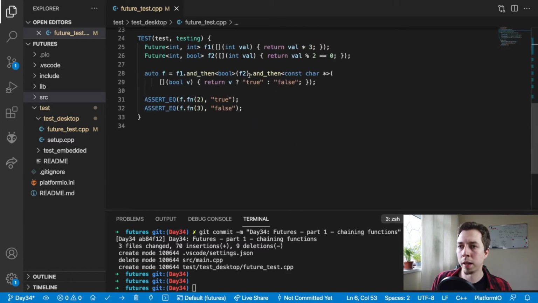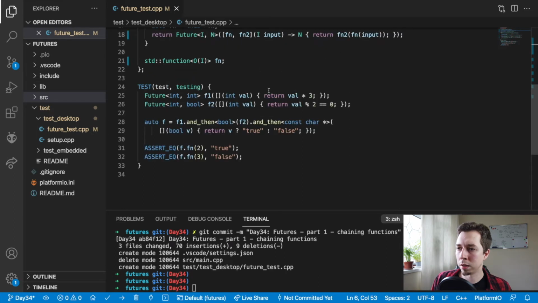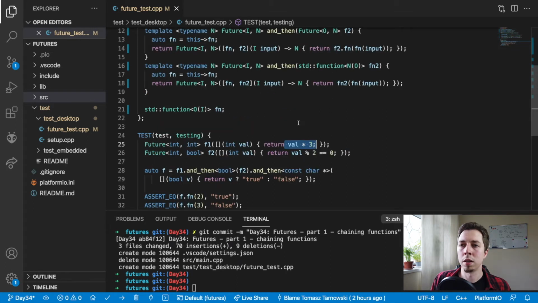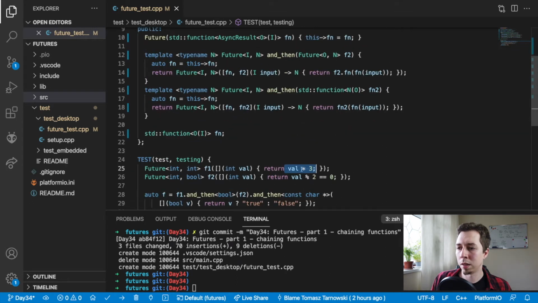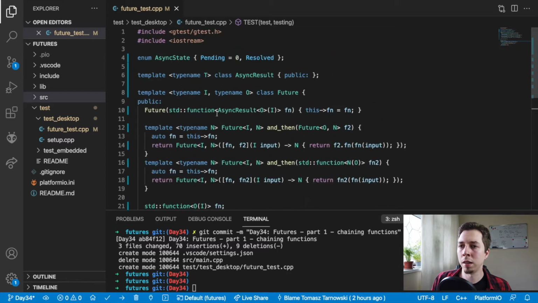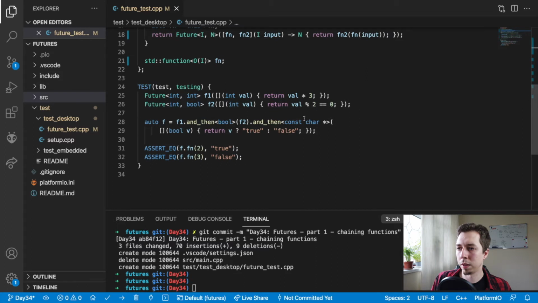And how I would like this to work is something like that. I think I've also mentioned it at the end of yesterday's video. Instead of returning the actual value here, what I wanna do is to return this container instead, and that container will be the async result. Okay, so I imagine something like that.